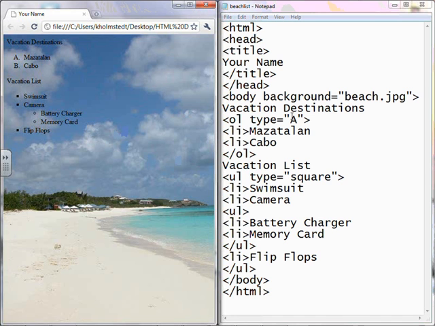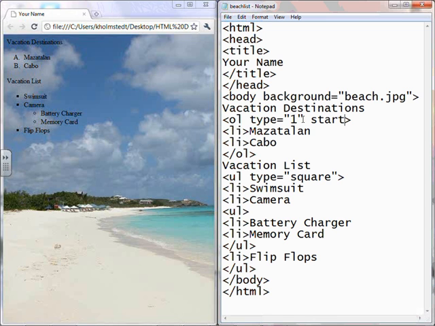Now let's say you want to do an ordered list, type 1, start equals 5. And I'm guessing on this. I think this is how it works. Yep. And you can start it on a different value besides 1, or A, B, or C. You could change it to start on T. Okay, so this is how you do it.